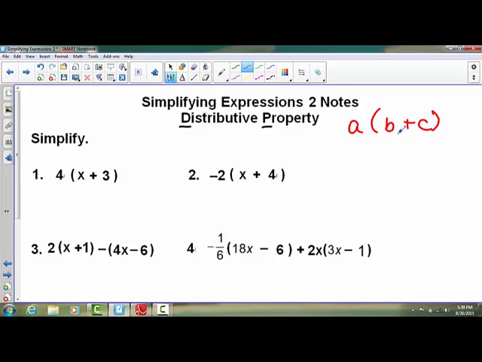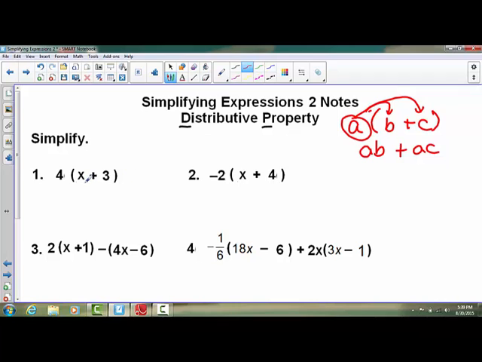If we knew what B and C were, we'd just add them together and multiply times A. That's basic order of operations. But when we have unknown quantities, we can't add them together. As we saw yesterday, they have to be like terms. So what we do is we multiply the term outside the parentheses times every term inside the parentheses. Thus here we would get A times B plus, because this is a plus sign, A times C, and it works for subtraction as well.